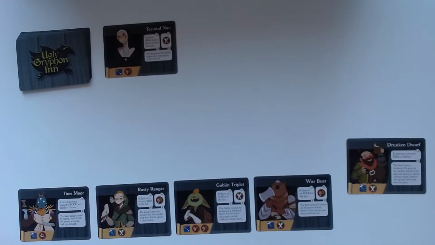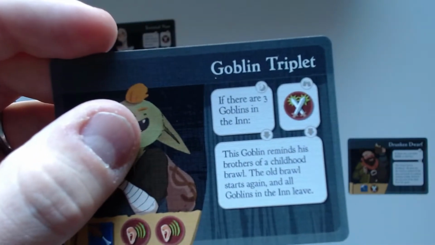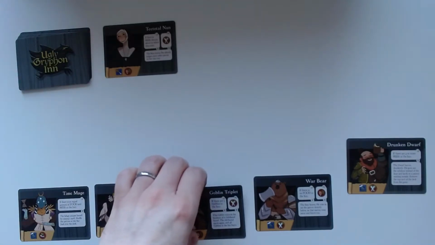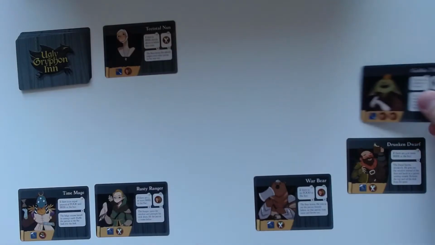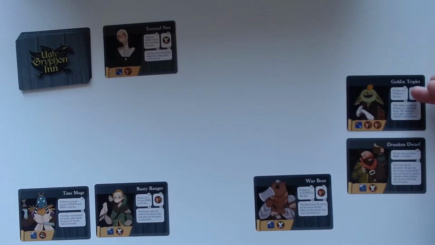Okay. So I suggest we take the goblin triplet now to get these two noise out of the way. And the effect of the goblin is if there are 3 goblins in the inn. There are 3 goblins in the entire deck, that's why triplet. So yeah, the chances are very high that we will get the other one soon. So he's on the next floor. All right, and now we resolve all these here.